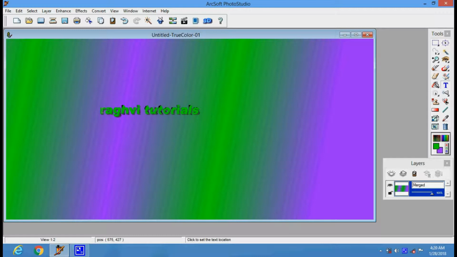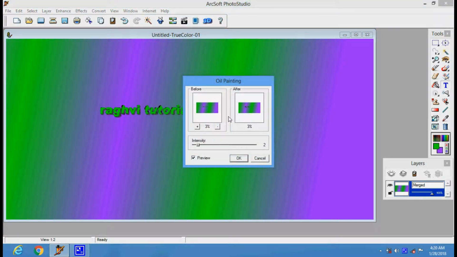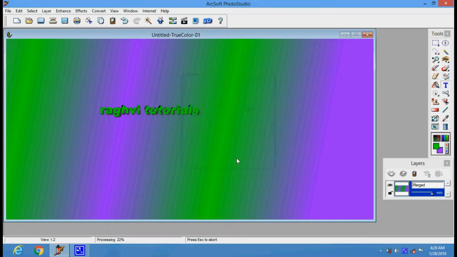This is Ragvi tutorial. This text we cannot select separately, and we cannot make any sort of change, or give any sort of effect to this. Suppose we make an oil painting, the whole scene, the whole layer will be affected, so we cannot change anything separately.